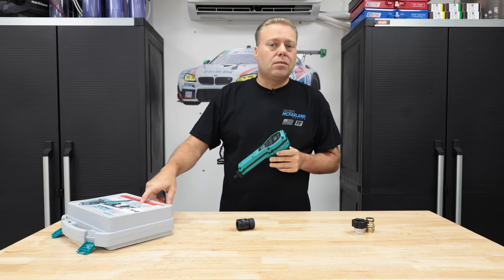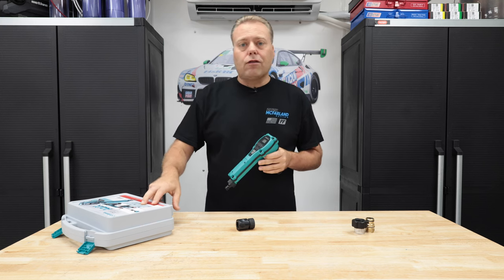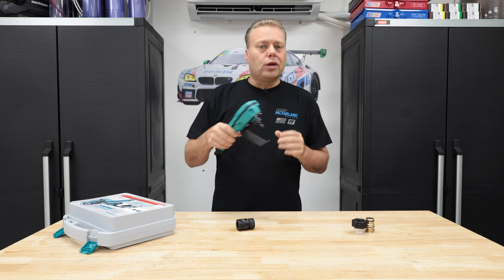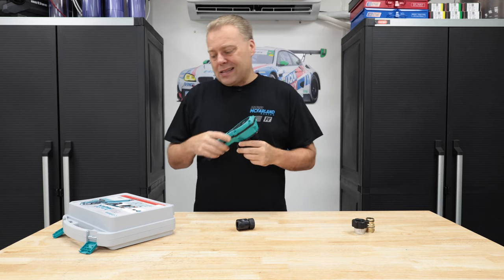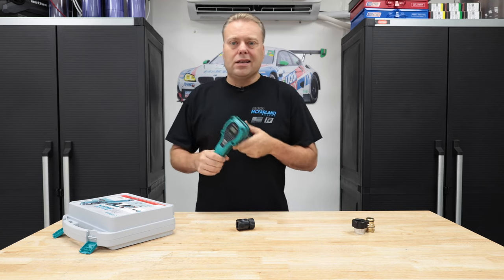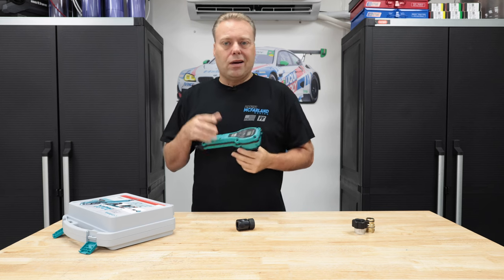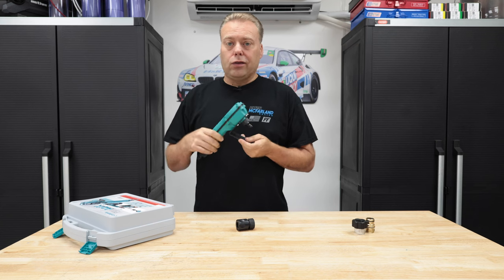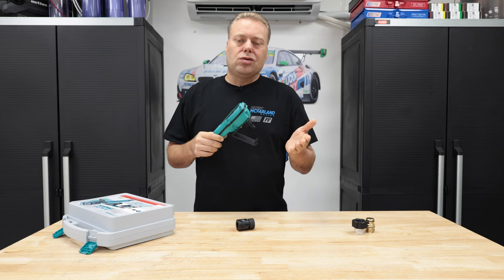The deviation is plus or minus two percent, which is pretty accurate — we are going to measure that in the video later on. You can handle from 29 PSI to 87 PSI, so for those of you with lower pressure in your house you're still going to be able to use this. One downfall I see so far based off the specs is it runs from 2.6 gallons per minute up to 6.6 gallons per minute. For those of you running DI or spotless water into your buckets, a lot of systems the max is two gallons per minute.